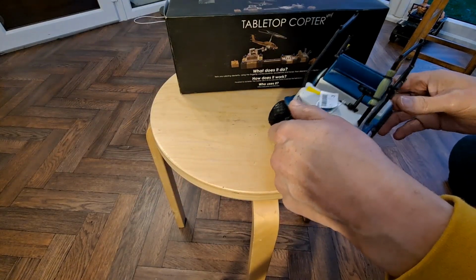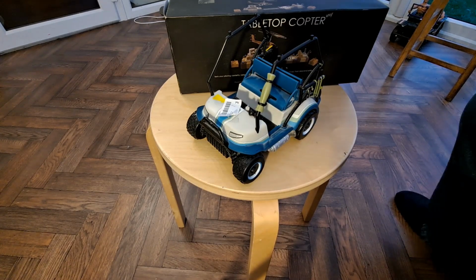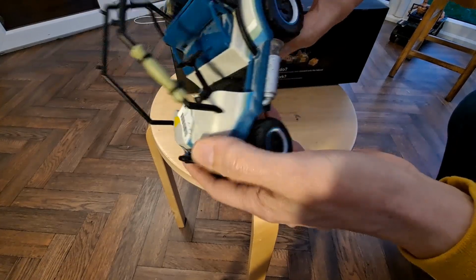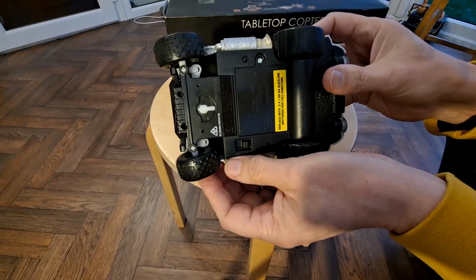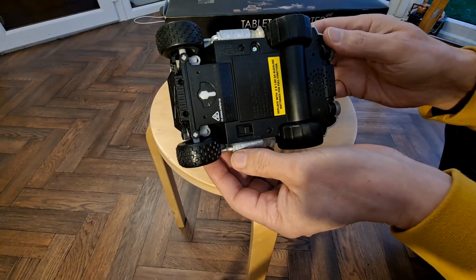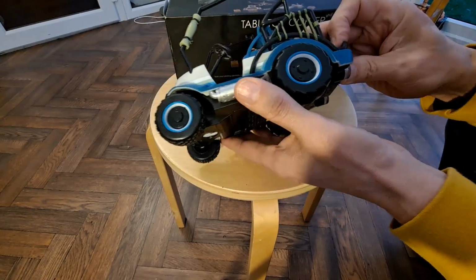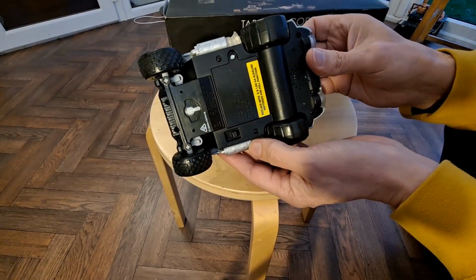Right, next. Radio control car. Why did I buy that? I've got more than enough. I just rather like the look of it. First of all, a pound. That's the right sort of price. No idea what frequency it is, so we'll find out. Haven't checked it for batteries. We'll give it a try with a 27 megahertz and 40 megahertz, see if that works. If that doesn't work, we'll have to take it apart.